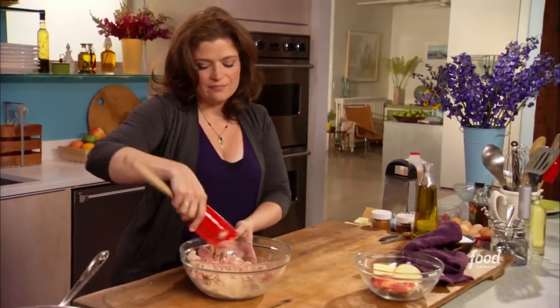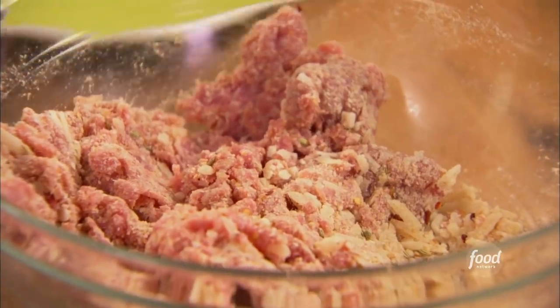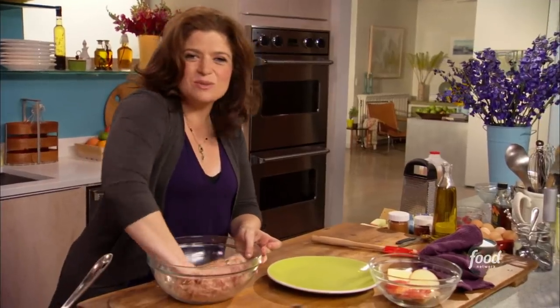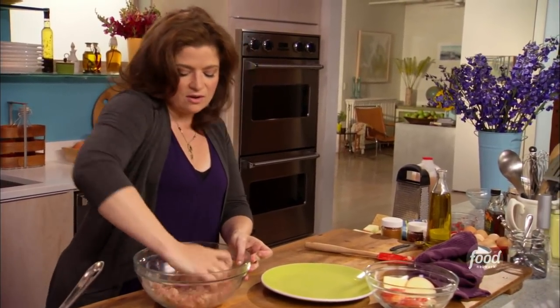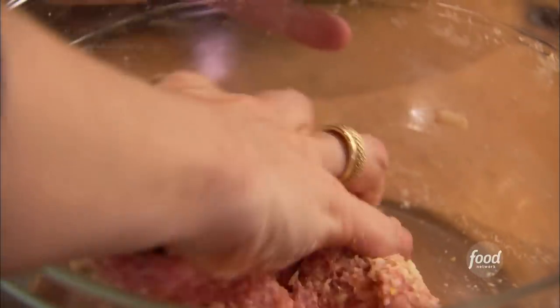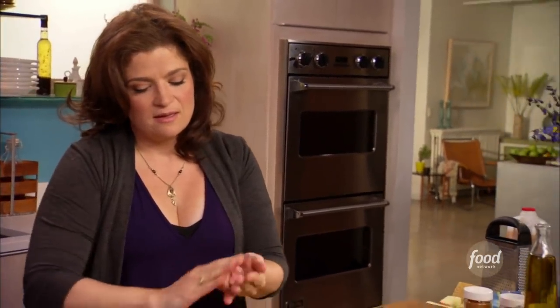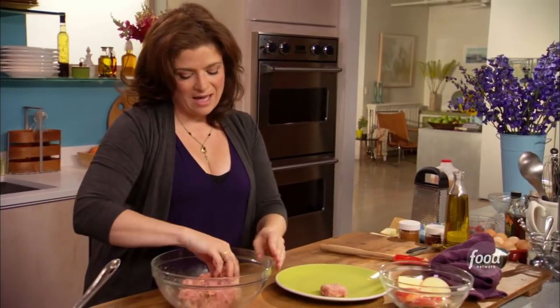You can feel the texture changing and the aroma coming off the combination. Once this is all mixed together, it's time to get down and dirty with the hands. I'm going to form some patties — those little meaty patties you get in diners. They're just so reminiscent of childhood, kind of like the frozen sausages my parents bought when I was a kid. I just take a little bit of this, roll it into a meatball, and then just flatten it and square off those edges a little bit into a patty.